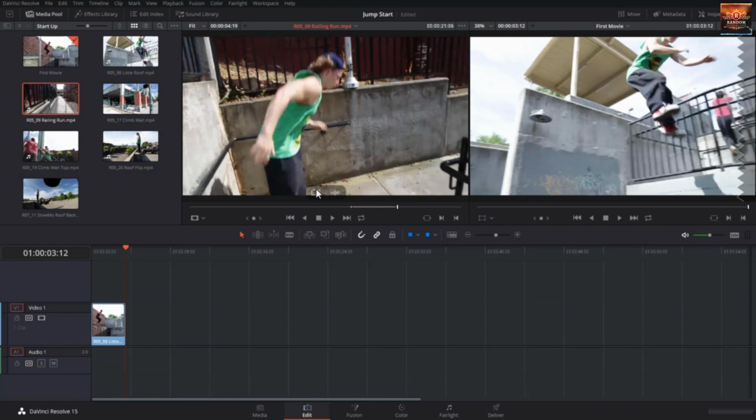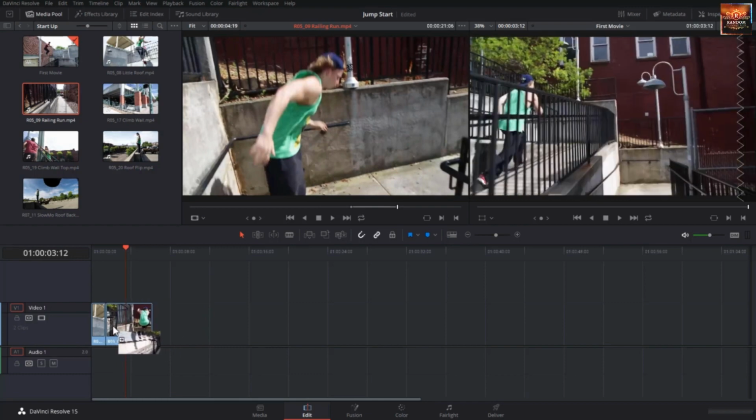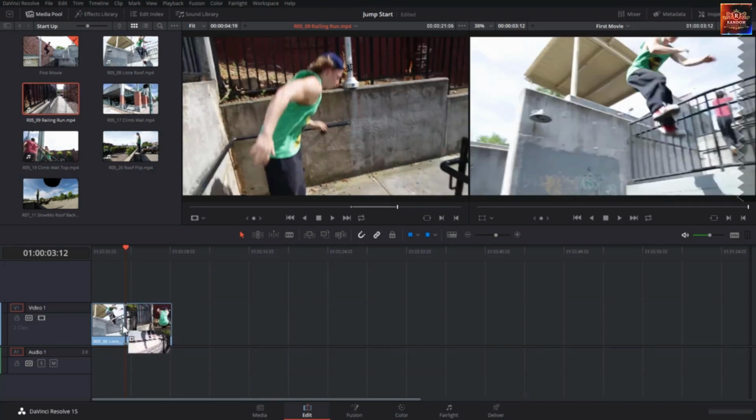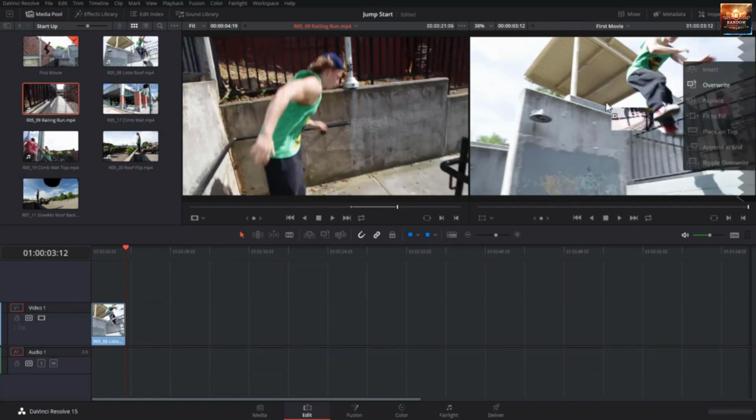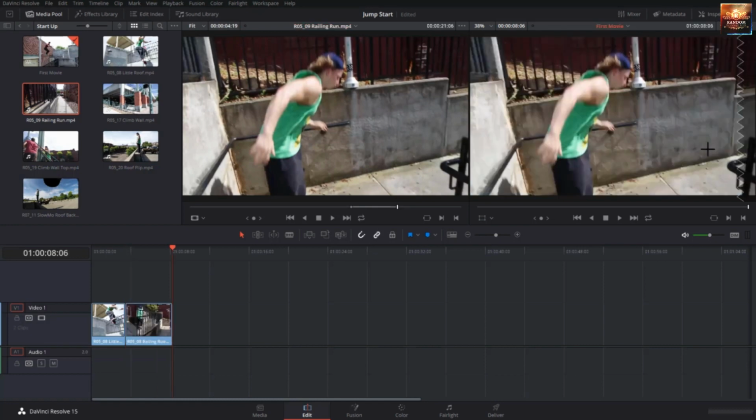So what I can do is to click on my video and go back to the timeline. But you notice in the timeline I could do some mistakes and overwrite the previous clip. What will be nicer is to click and drag on the video and come to the program monitor over here. Notice you have some nice pop-up here. It's insert, overwrite, replace, stories like this. And one of them is append at end. And I like this very much. If you drop, here you are. It has appended it at the end of the timeline.